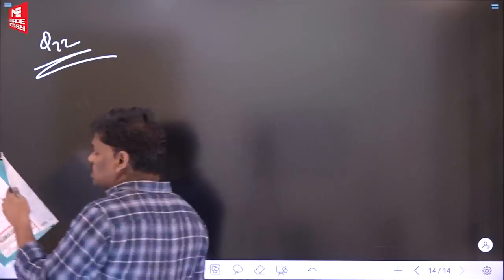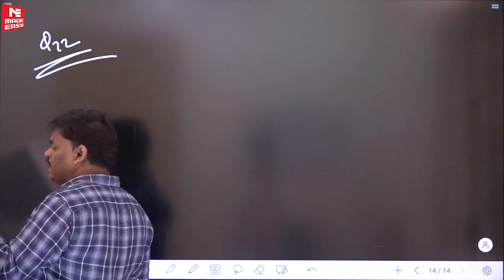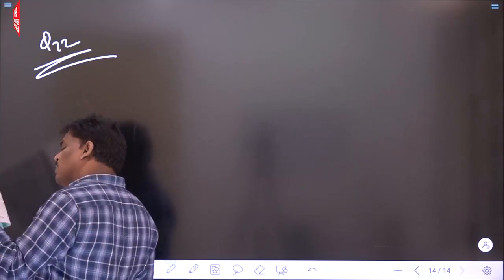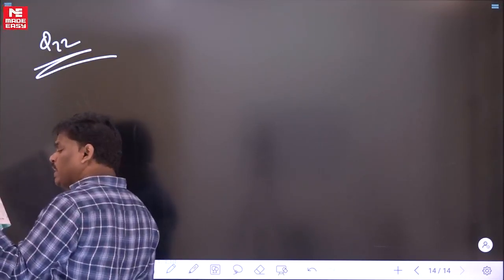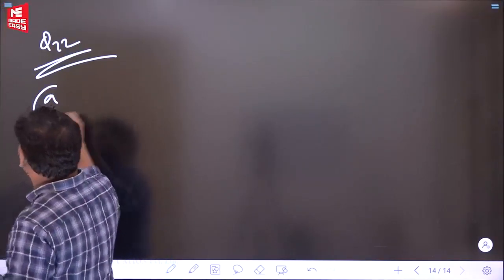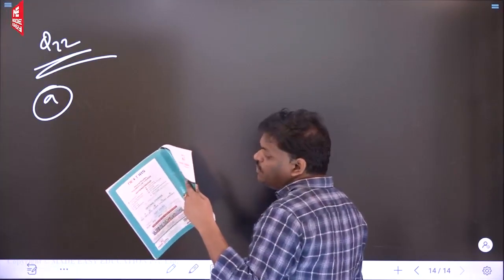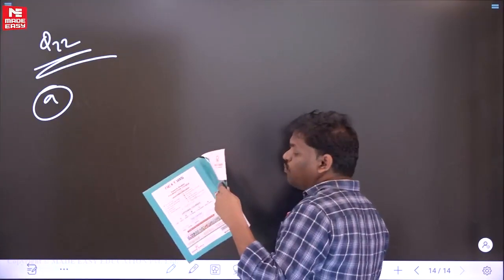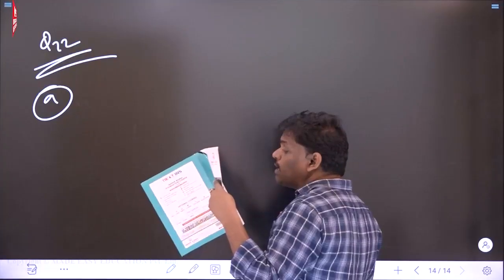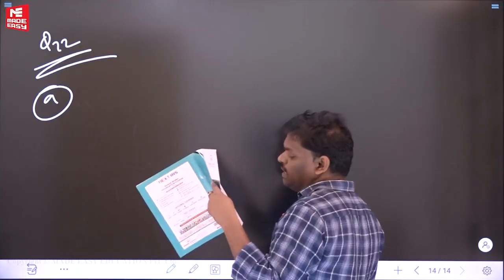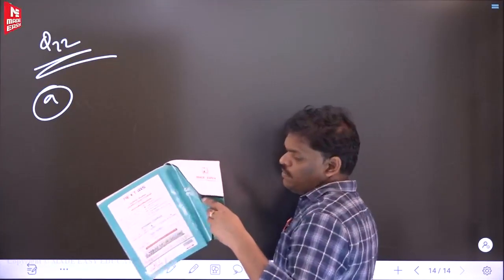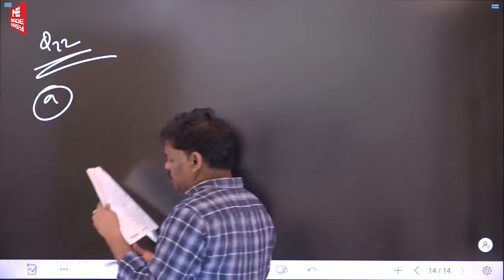So for question number 22, read it. Binary search can be carried out on a set of data items stored in, what is the answer? All. Best one is array. So you can select A as the answer. Not for namesake, the efficient answer is going to be A. For question number 22, all are correct only for namesake, but the efficient one is A. Question number 22, answer is A.